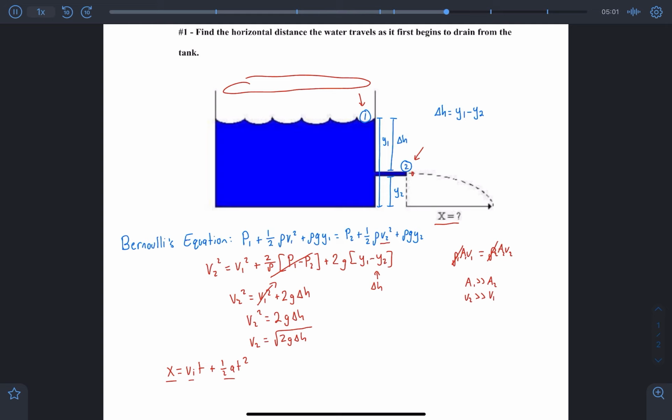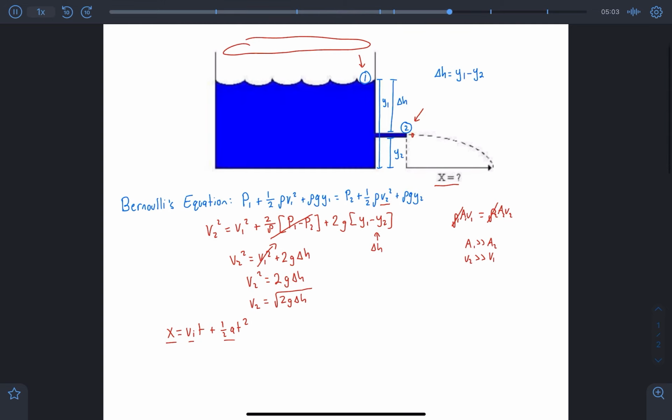So using our y direction first, we know that there's no initial velocity in the y direction at point 2. The water's coming out horizontally. And so we can go ahead and cancel out that initial velocity term. Our x here, we know it's y2, because that's the distance that the water is going to travel from the spout to the ground. And so we can rewrite this equation as y2 is equal to 1/2, and we know our acceleration is gravity, times t squared. And then rearranging that, we can solve for our time, and we're left with our time is equal to the square root of 2 times y2 over g.